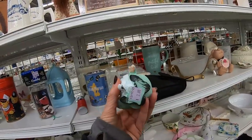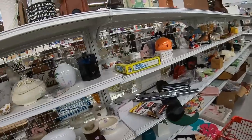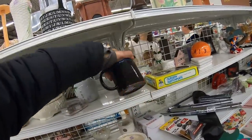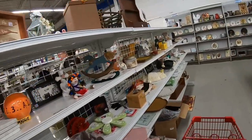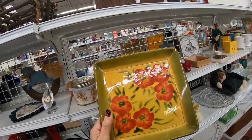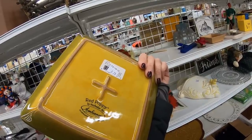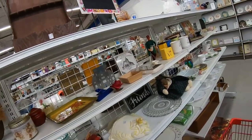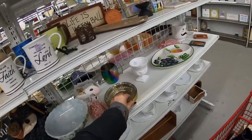There's a little gnome — he's new, he's cute, $2. It's so funny how a mug is $5 and a flying horse statue is $3.99. This is kind of pretty here — that is beautiful. Who is this? Red Poppy by Michael Lee for ambiance. Very pretty. That's an ashtray in a brass kind of tray.